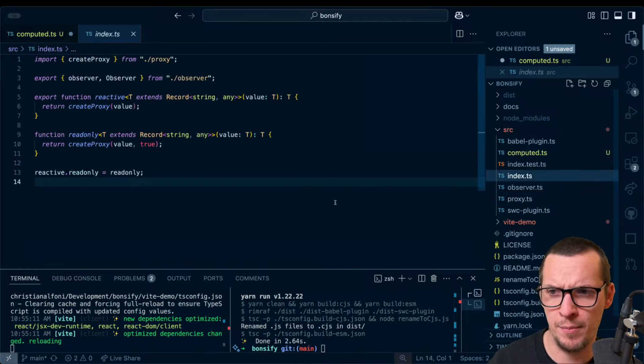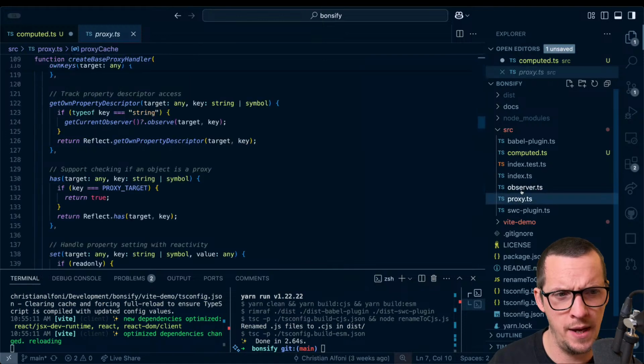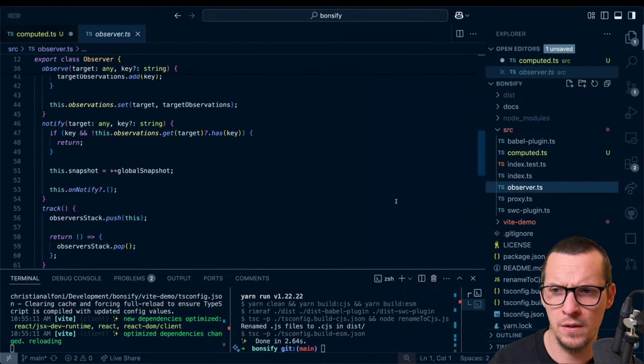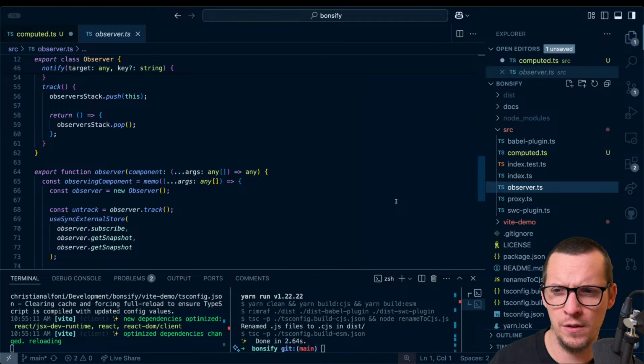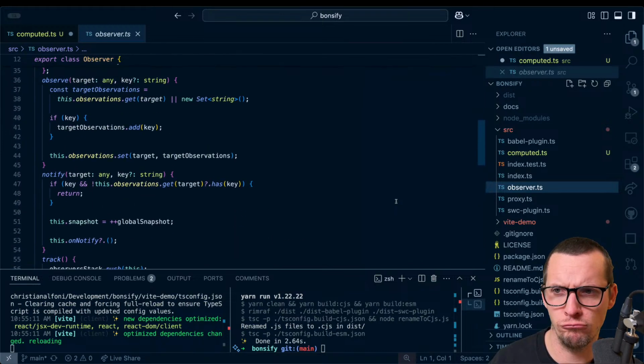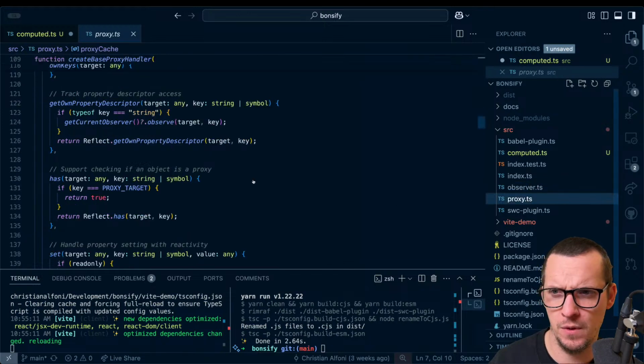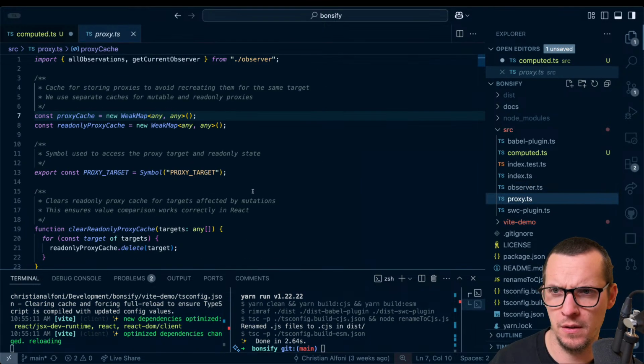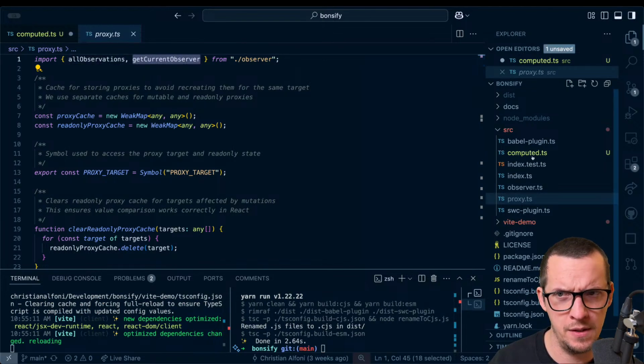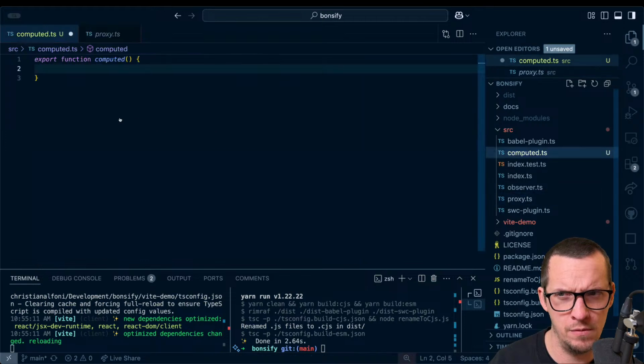I can't even remember how I implemented this. So we have these observers, and what are we doing here? Yeah, it gets its own observer.